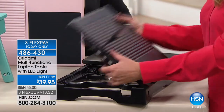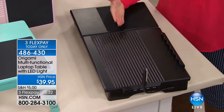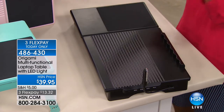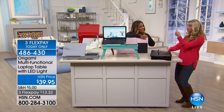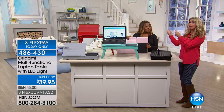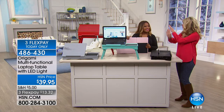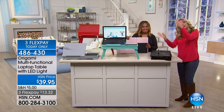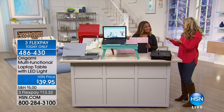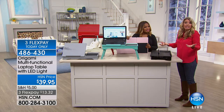Absolutely. It really does. And I think of when I read in bed, whether it's a laptop, a tablet, or an actual book, you find yourself holding it up like this. If you don't have this, you hold it. If you have a tablet and you go to get comfy or in a new position, you move it the slightest and all the words go rolling. You turn it one way, it goes this way. Or just even holding a book for an extended amount of time, I'll be honest, I get tired of it.